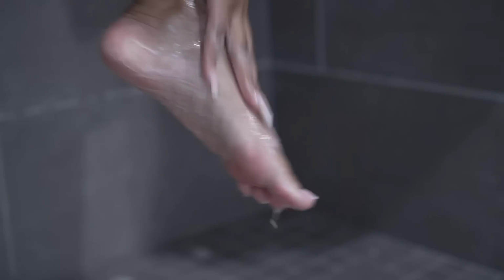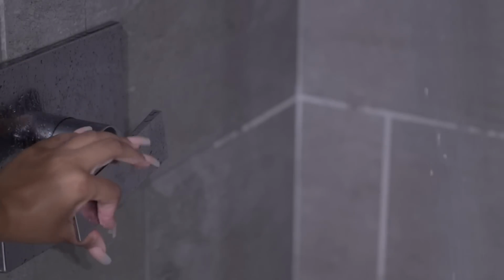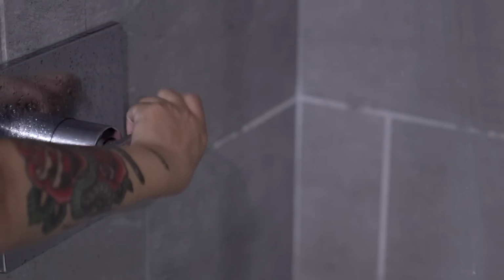I got this one from this clothing store actually. I think it's called & Other Stories, something like that. I don't know. I'm gonna find it. I'll link it down below. I've had it for a while though, and I've used it a good 10 plus times, and I like it. I like how milky it gets when it gets wet. So yeah. Okay, so we washed our body, we exfoliated, we used our oils, we were good to go.